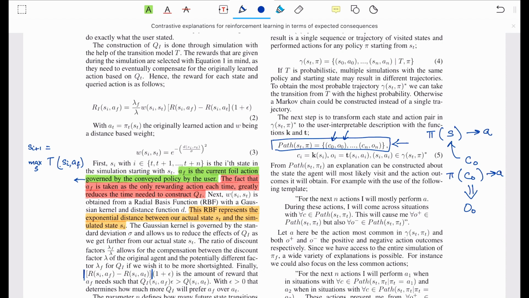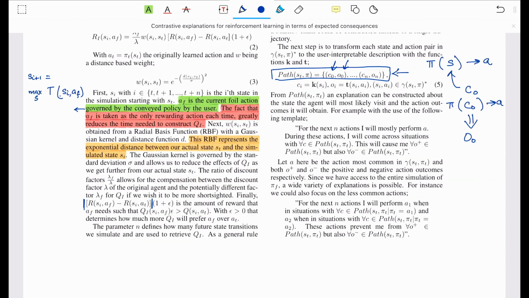You should note that this O0 is further defined as positive and negative outcomes which are possible. But again, to clarify, the positive and negative outcomes are only for the purpose of filling up their NLP template so that the human understands better for some reason. Otherwise, they can always use the outcomes and let the humans figure out for themselves whether the outcome is positive or not. So this is the NLP template that we have been talking about.